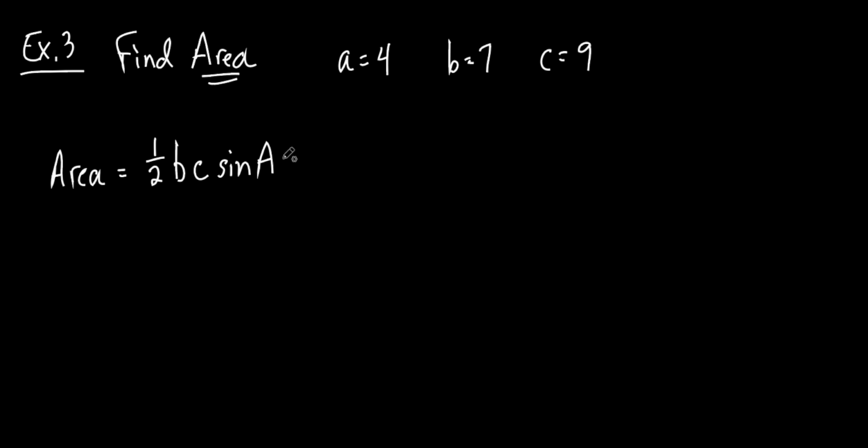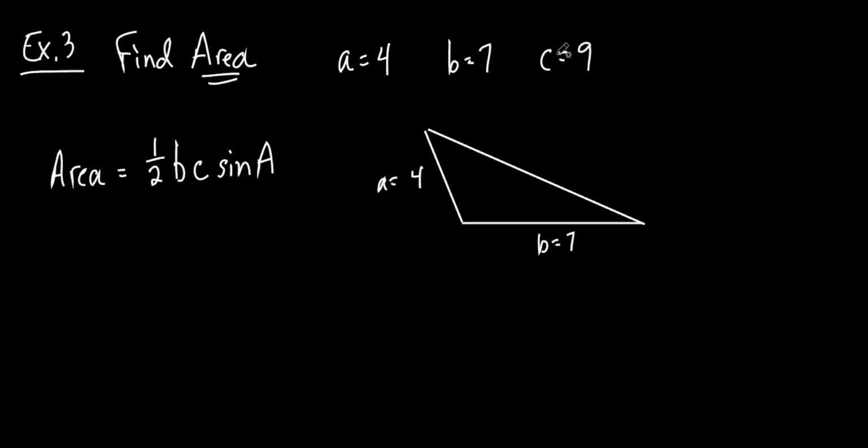All right. So we have a triangle. Let me just draw it out. They don't draw it for you. They just put these numbers here. But I'm a visual person, so I like to see what's going on. So A is 4. B is 7, that would probably be this one, and then C is 9, it's probably this one. So that would be angle C, this would be angle A, and this would be angle B. All right, so I want to find the area of this triangle. Usually we go base times height divided by 2, but do I know the height of this thing? No, I don't.